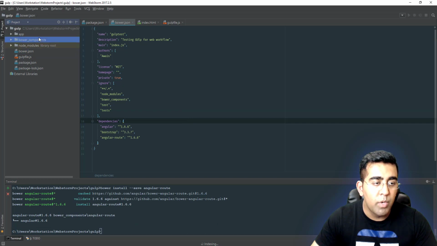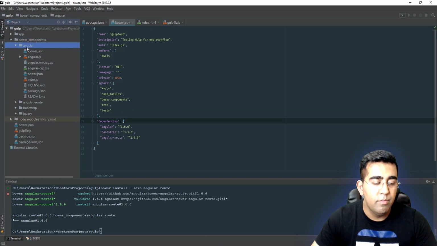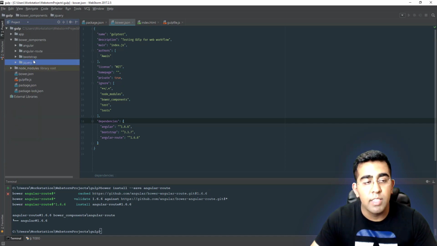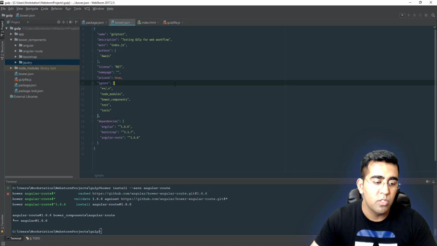Alright, so in bower_components we can see we have the angular-route folder, we have the angular folder, bootstrap, and jQuery, which is installed automatically because we installed Bootstrap. So Bootstrap is dependent on jQuery, so we need to have jQuery installed.